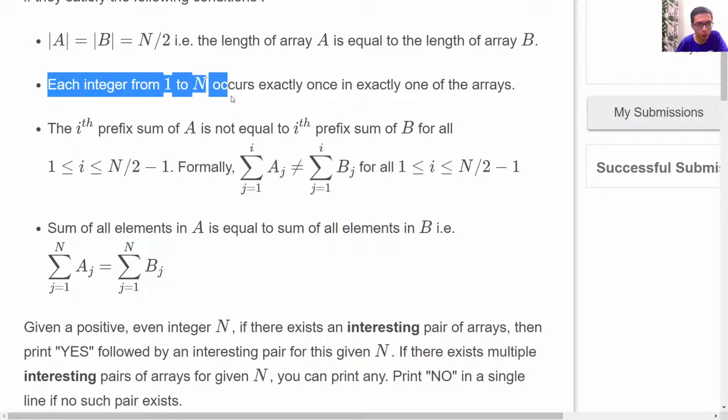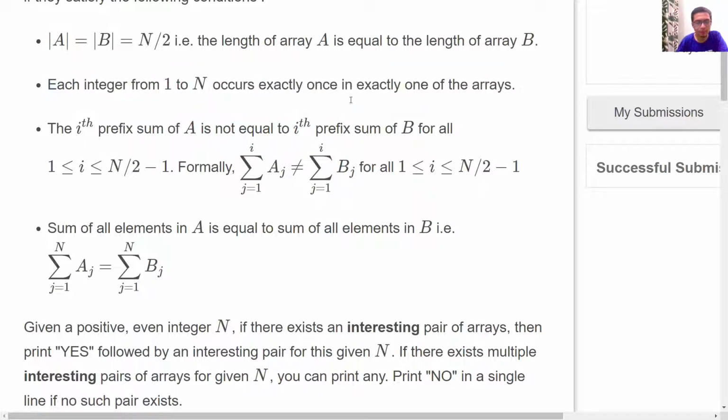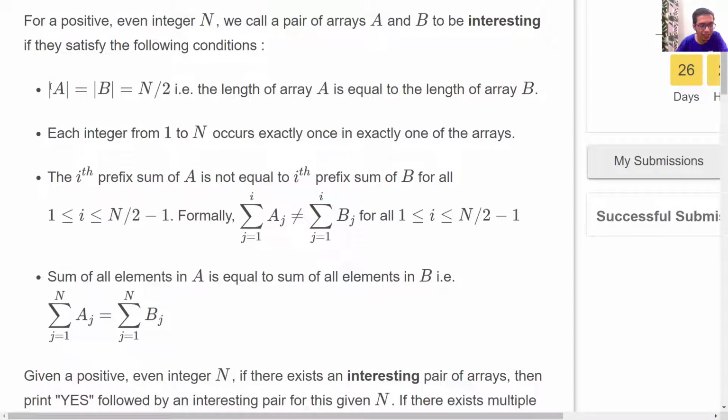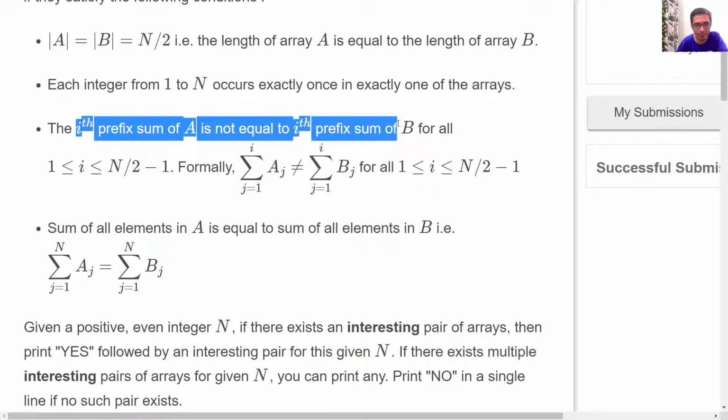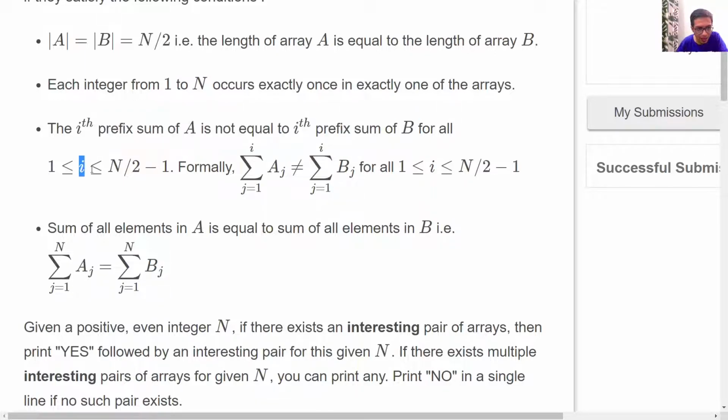Each integer from 1 to n occurs exactly once in exactly one of the arrays, which means that if we combine the elements of A and B, then we'll have all the elements from 1 to n exactly once. The ith prefix sum of A is not equal to the ith prefix sum of B for all i from 1 to n by 2 minus 1.